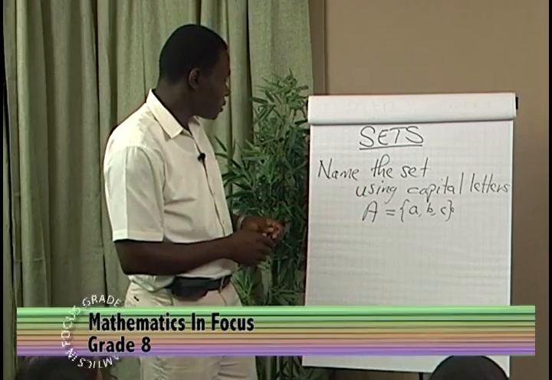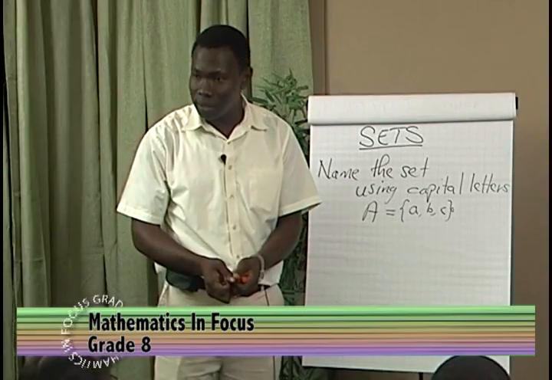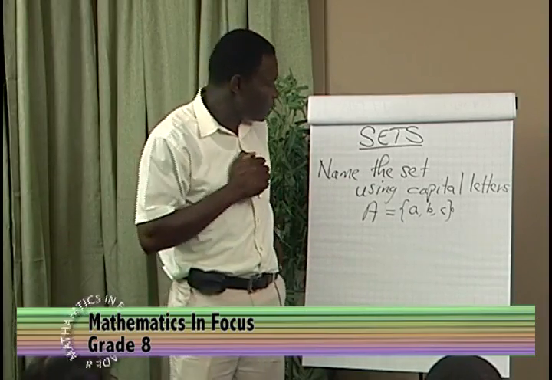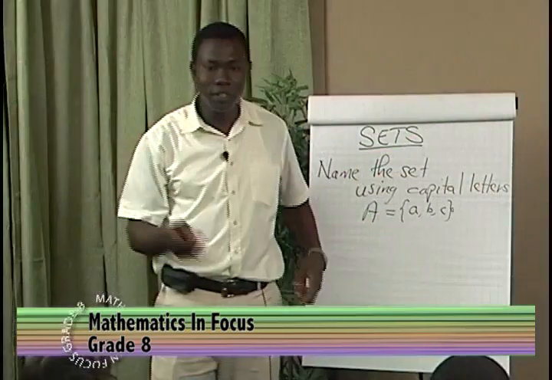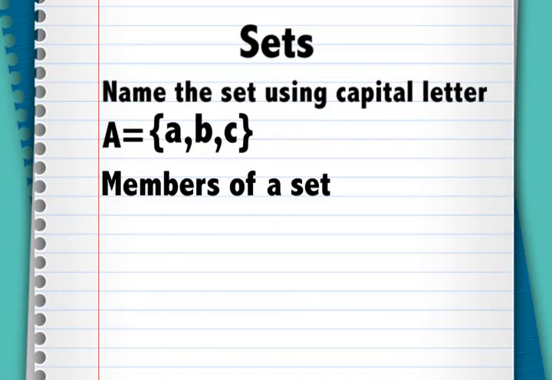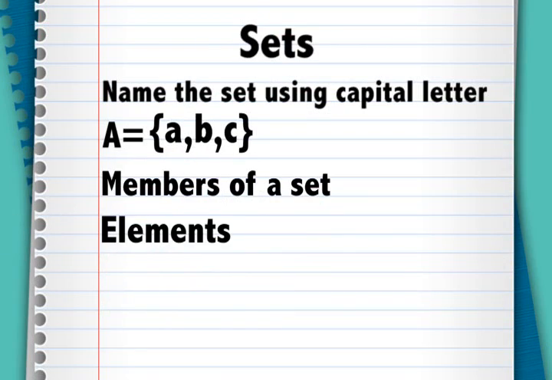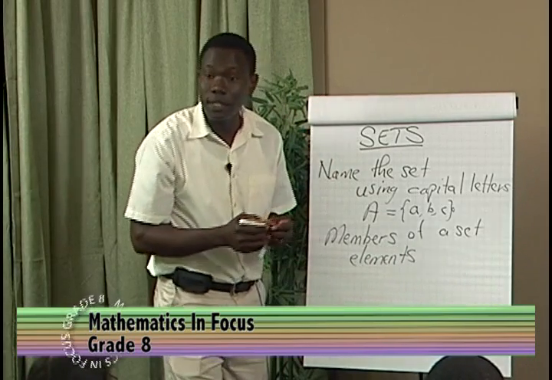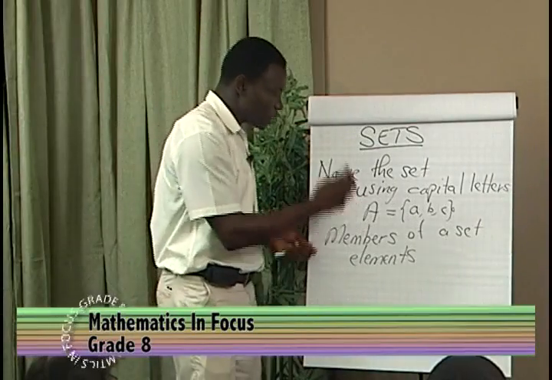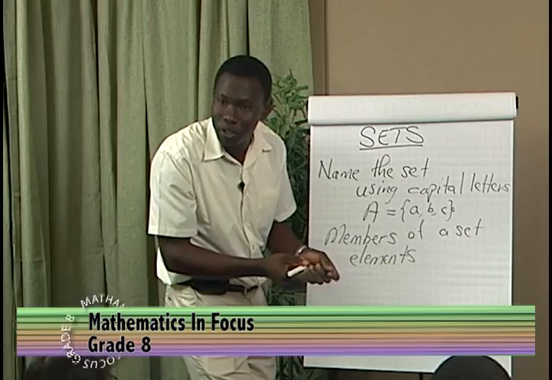Now that we name the set, the next question will come to mind. There are things inside of a set. If we have a set of students, then we have things inside of this set. And each thing in the set has a particular name. Elements. Very good. The members of a set, we call the members of the set the elements of the set. Yes, members or elements. We refer to the things that make up the set. But there's a symbol that we use for this.